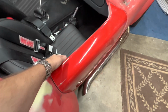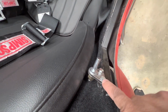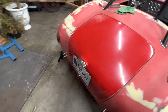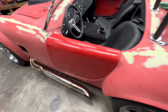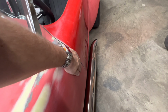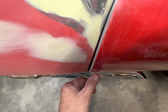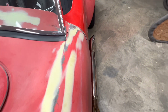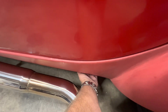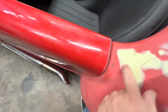All right, so this is the passenger side. We know that one's done. I had to put the extension in there, so that one's good. And I just got this driver's side door lined up best I could get it for now. Gonna have to add a little plastic in here to level that out, but it's pretty damn close. I was able to kind of finagle it and get it in there looking pretty good. I still have the body loose down here so that I can still move that around. I'll seal that up here soon.